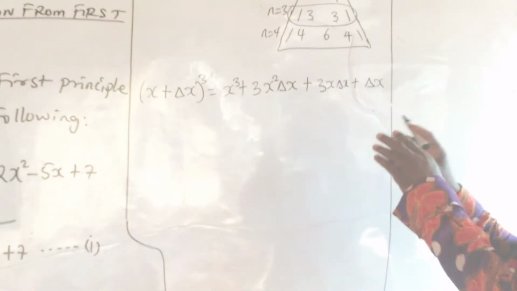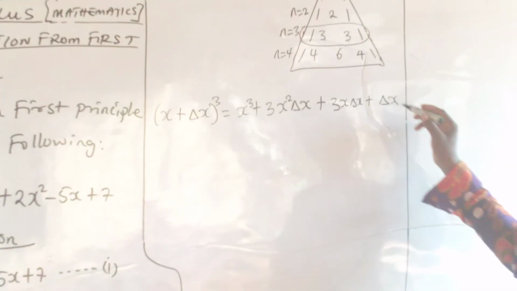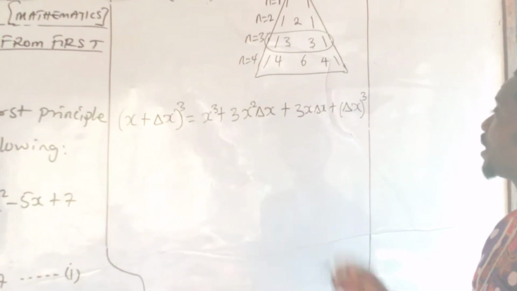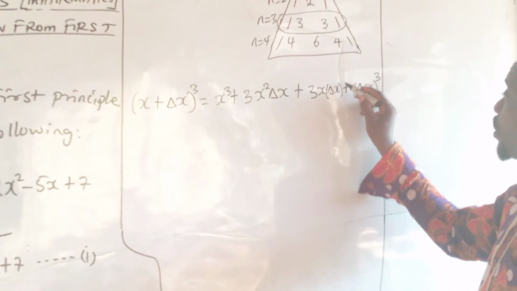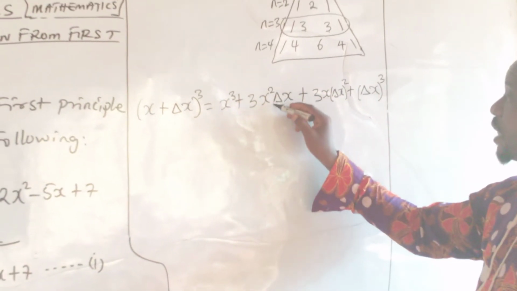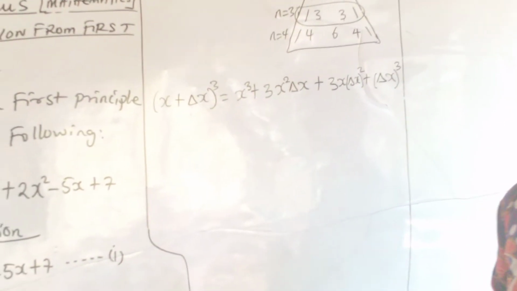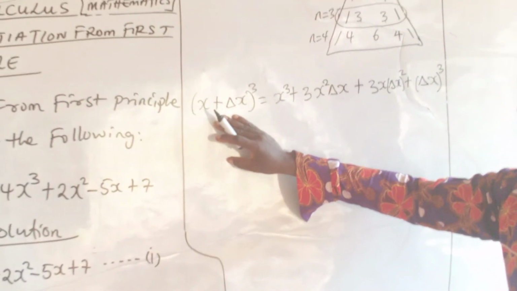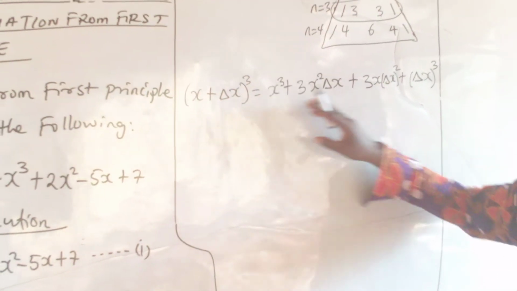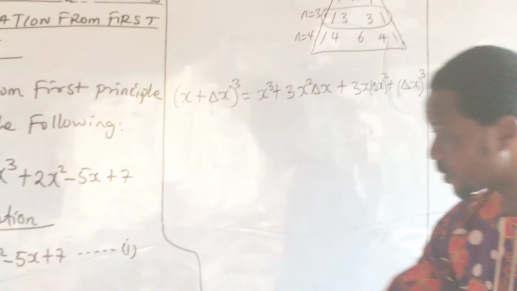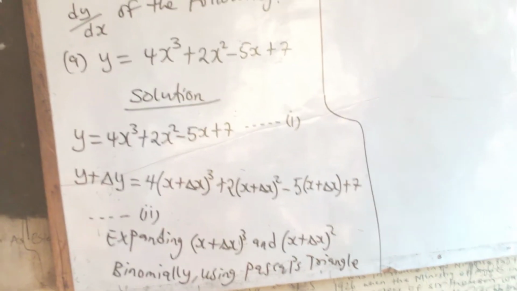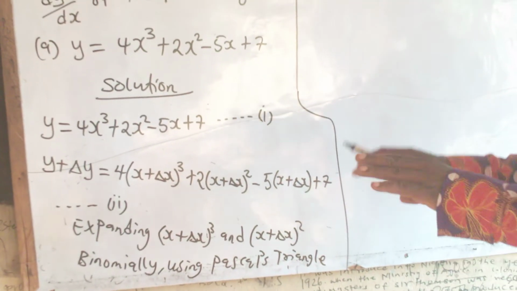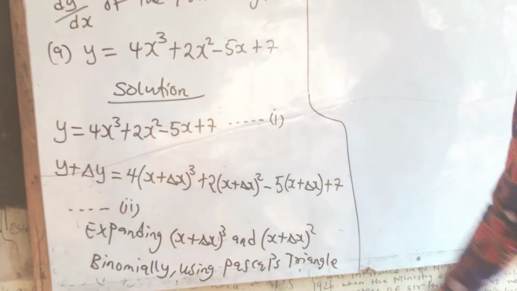Do the same thing to delta s or change in s. So you now say that this change in s, you write raised to the power 3. The next change in s will now be raised to the power 2. The next change in s will now be raised to the power 1, but you don't write raised to the power 1. So if you expand this binomial using Pascal triangle, this will be as. Let us also expand this one, because these are the two terms that will give us problem, because you cannot expand without removing these powers.